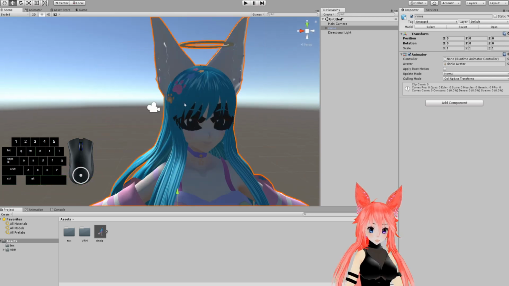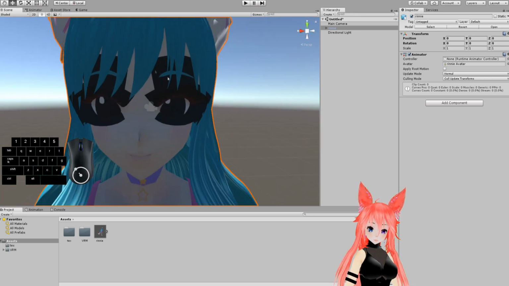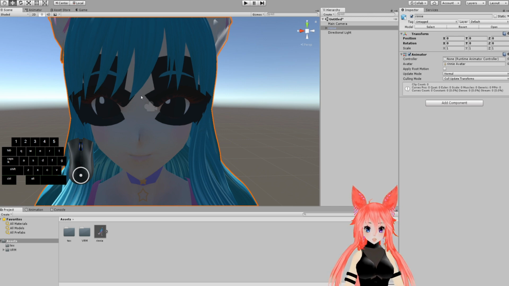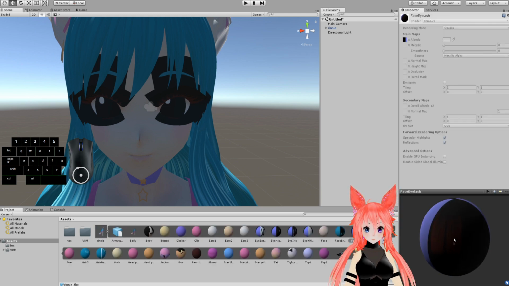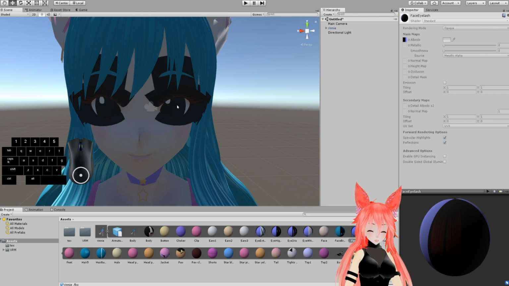Alright, so there's gonna be some potential problems with textures, because of the materials. If you go look here, I think those are the eyelashes. What the materials do is put black in all of the transparent area. We don't want that, obviously. We want the black to not be there, which is what happens.